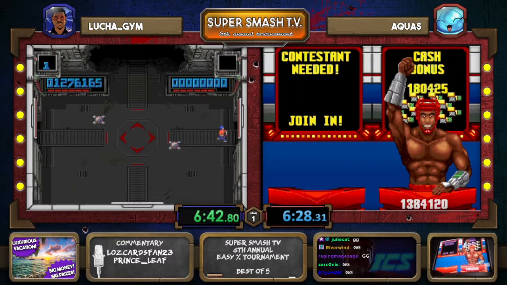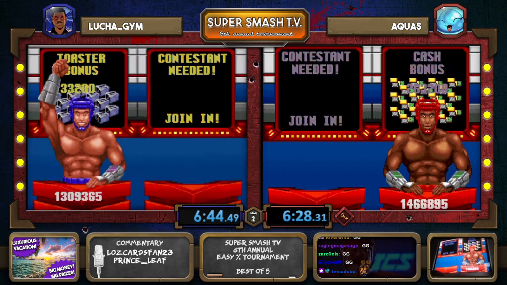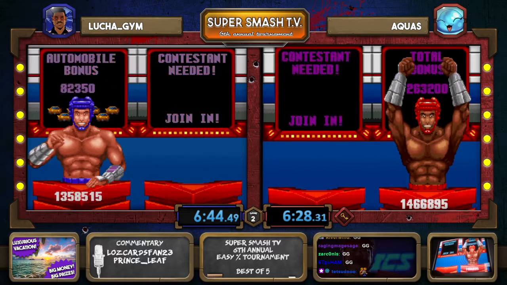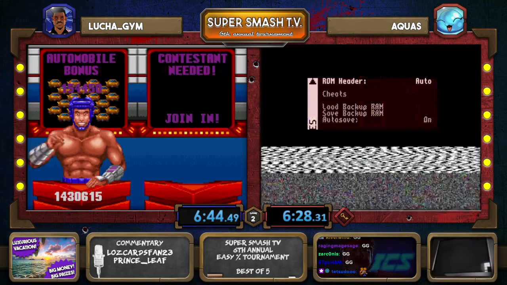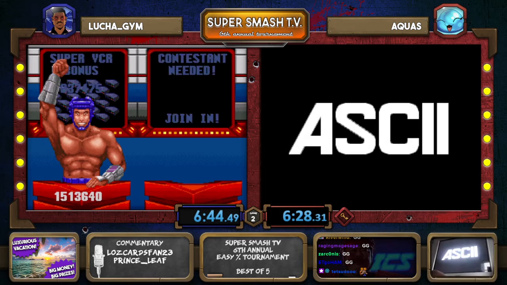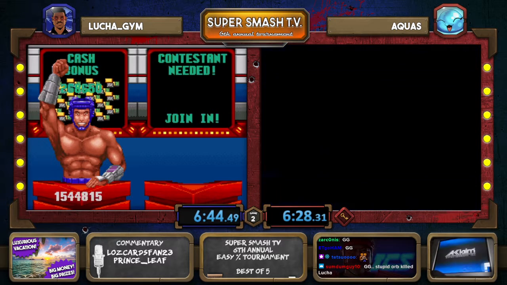That spreader doesn't show up, Aquas does not win that match. Just a note about that one. Scotty could have won these games with his times. Yep. 6:28 for Aquas, 6:44 for Lucha Jim, 16 seconds. Close game. That one spreader that Aquas got enabled him to hold on to the wire for the wire to.